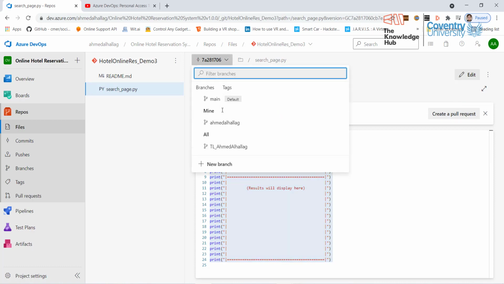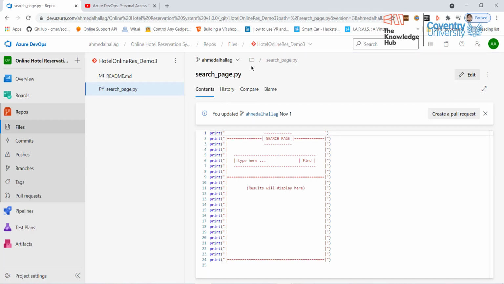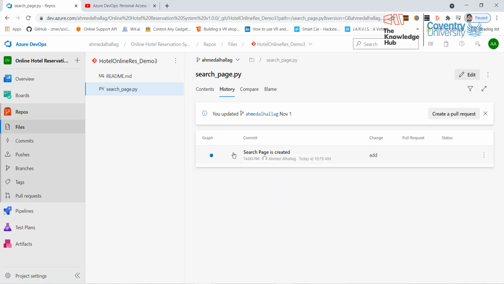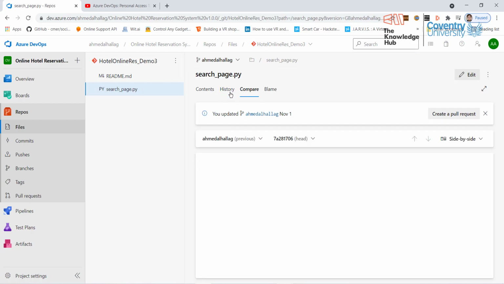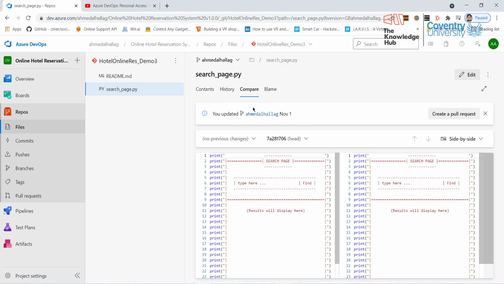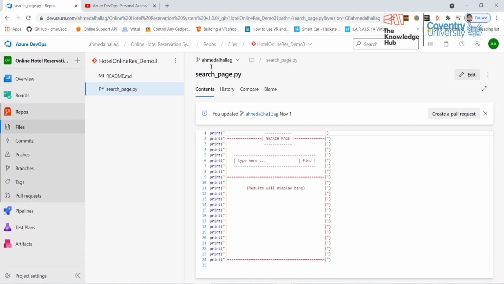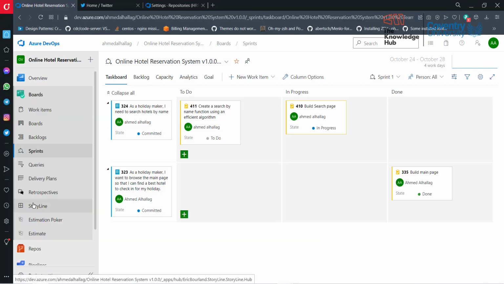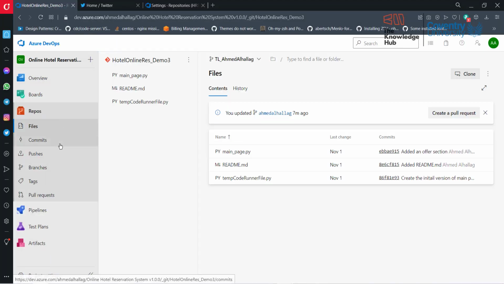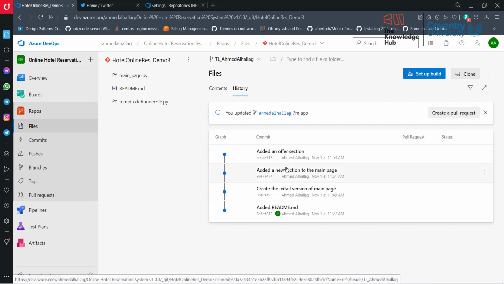Now I can go back to my main branch. If I'm done looking up the stuff in that commit, you can go back to the commit history. I only have one. The compare stuff is basically telling you that you don't have any previous commits, so this is not going to be visible. So let's go to the team leader to show you what the compare is actually about. So let's see the history. We have multiple commits in this one. I can go to that last commit, for example.